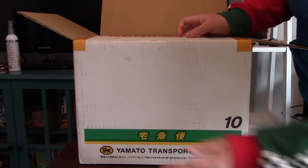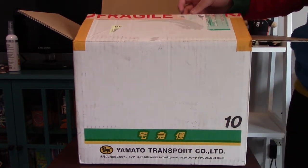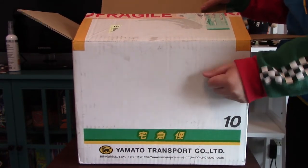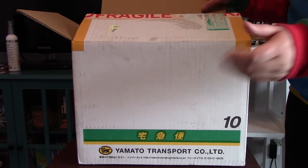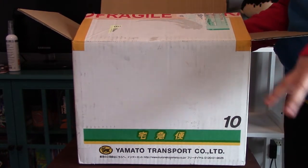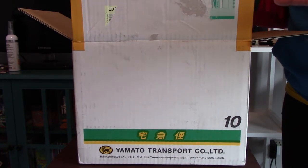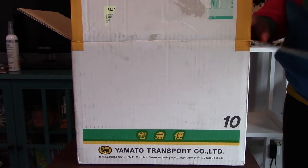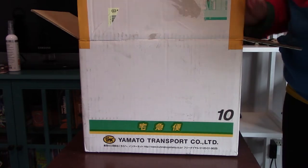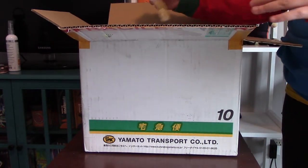As you can see, we ended up using the Yamato Kuroneko, I believe this is called, and it is really expensive. So just be aware of that if you are going to use the service, that there is no DHL as an option and that you will have to wait a little bit for some of the stuff that you're wanting to get, and it could take some time. But that being said, you really do save a lot of money, so I can't recommend this service enough.